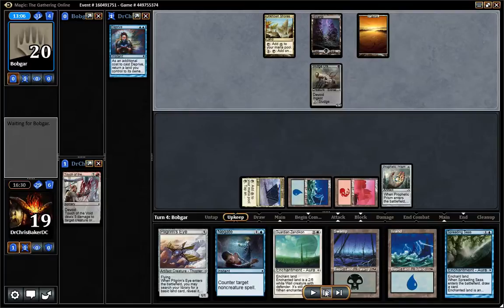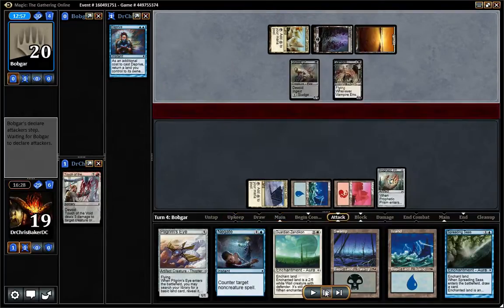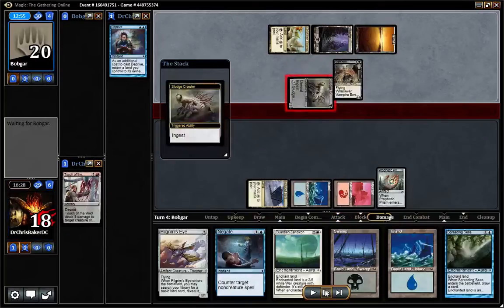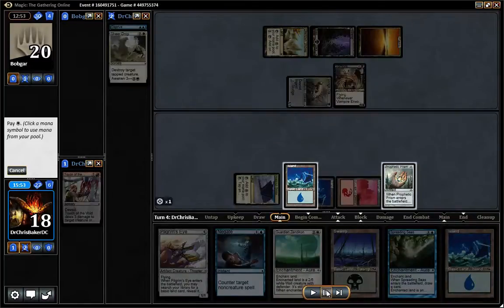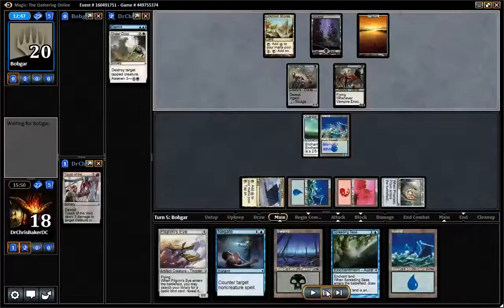Here, I just decided to Touch of the Void the 3/2 just to save the most amount of damage. And he follows up with a Vampire Envoy, which is quite annoying. And of course, he hits Sheer Drop, one of our best removal spells. So here I just play Guardian Zendikon just to stop getting hit from this Sludge Crawler.